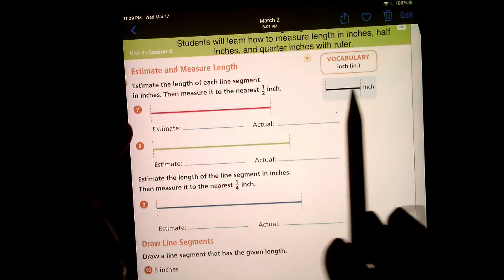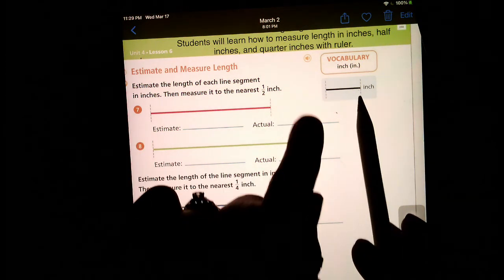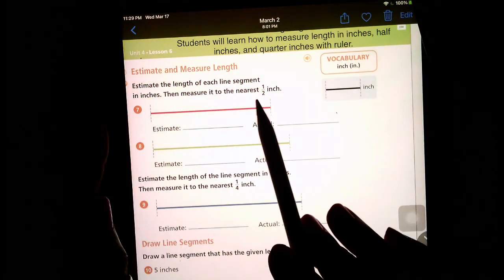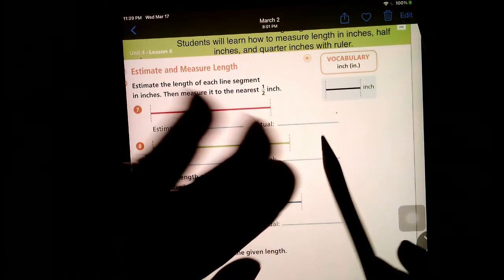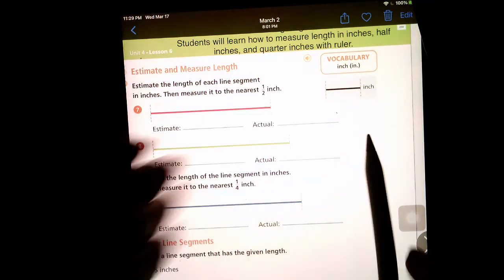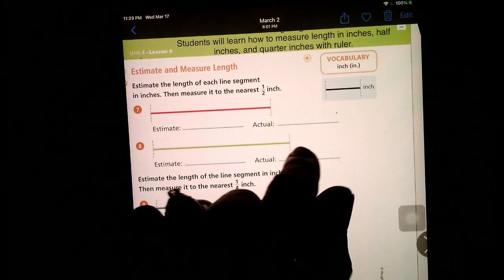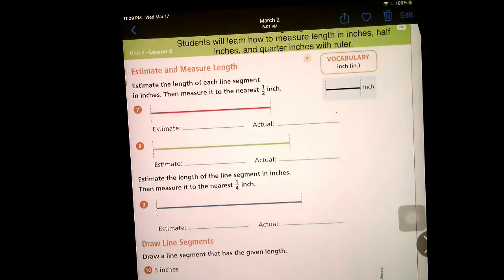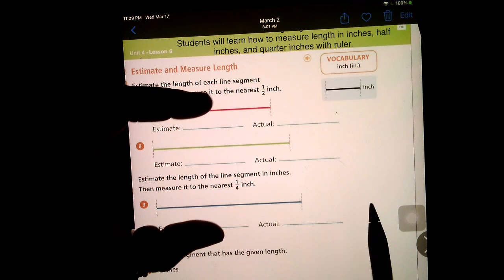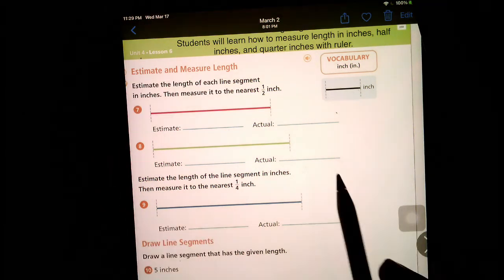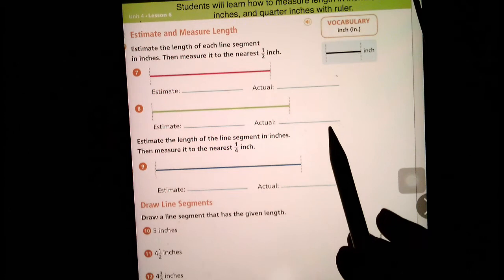So this is where they are wanting you to go on and cut this little piece out or grab a ruler. So this section, I'm going to just have you check your answers. I'm going to write the answers, and then you can check them when you go into your Google Doc. So for this section, you can check your answer when you go into Google Docs. You're just going to be measuring.